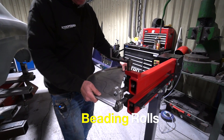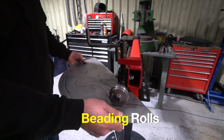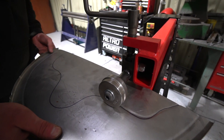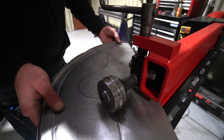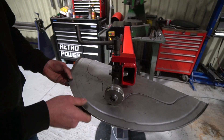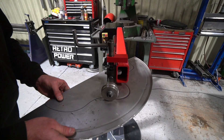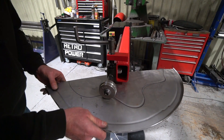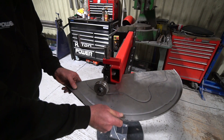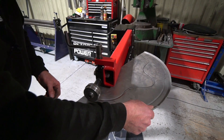So here we're just showing a bit of freehand beading using the bead rolls. I've loosely marked a line on the part and I'm just going to follow it along as best I can — I'm not the most fluent with these, but I'm just going to roughly follow that line. We've also done a little reinforcing bead around the edge of this panel. Freehand following a line is pretty easy and very controllable, which means you can do all sorts of designs on parts — just draw them on the part and then follow them around with the rollers. That's a quick demonstration of how the quarter-inch beading rolls work.